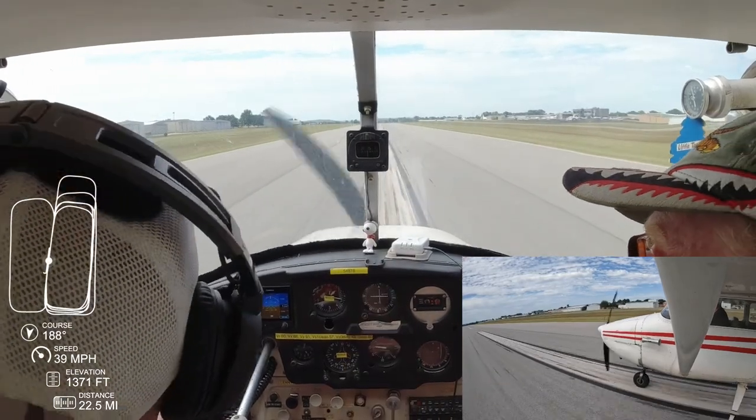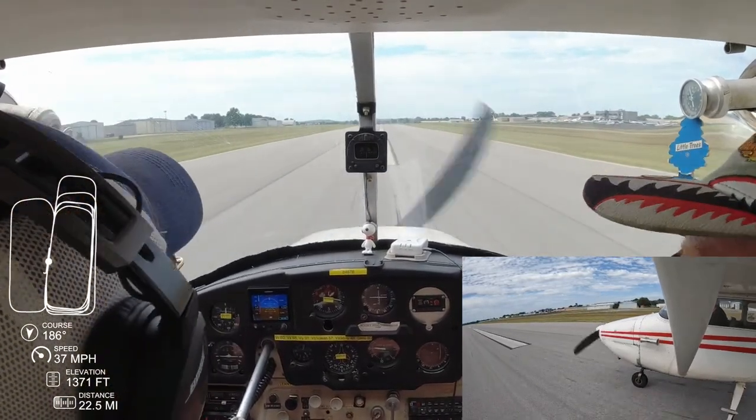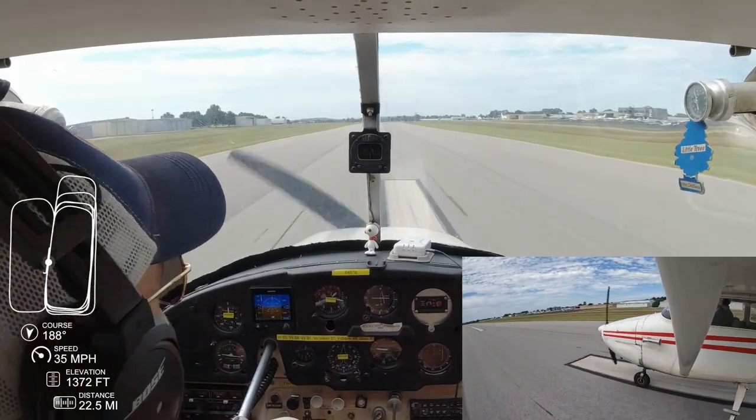Somebody messed up the hangar. Wow. That's a boogered up hangar door.